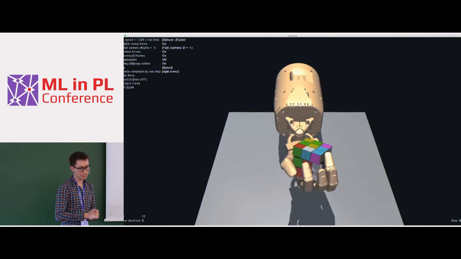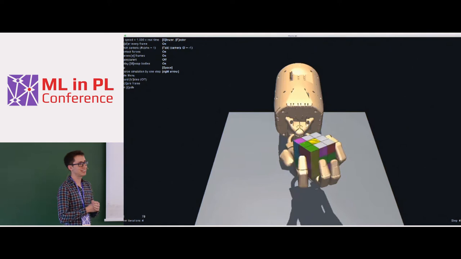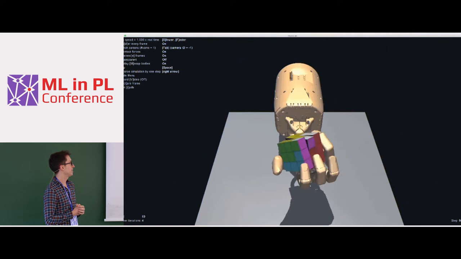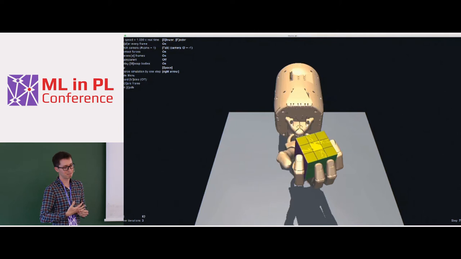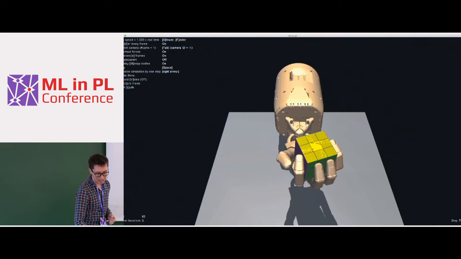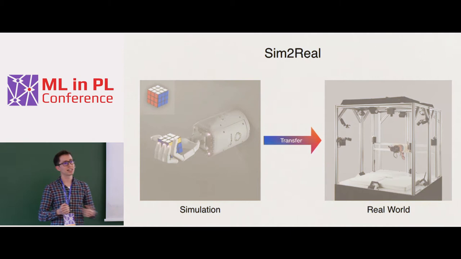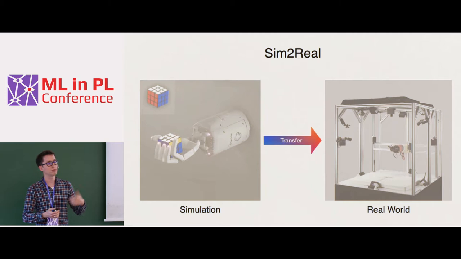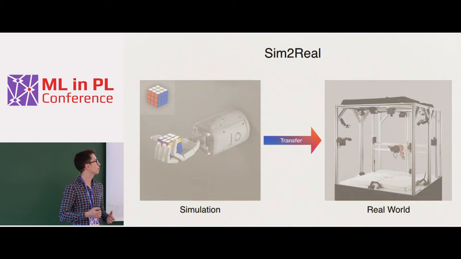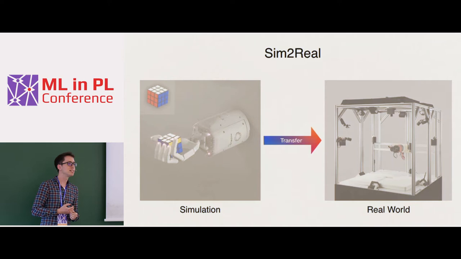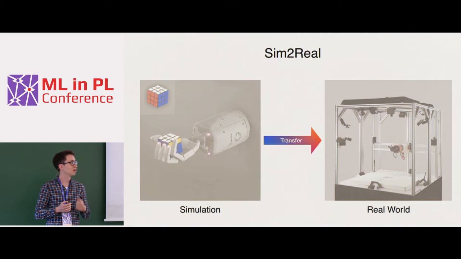Here you can see our initial simulator. Solving Rubik's Cube in simulation turned out to be really easy — it took about a month to reach this stage, and the policy can solve it in about 15 seconds. We thought we were almost done with the project. But the real challenge with Sim2Real is that simulation is a very simplified model of reality. For example, the real robot is actuated with tendons that stretch over time and change behavior day to day, while in simulation we assume torques are directly applied to joints. As a result, policies trained in simulation can perform very poorly on a physical robot — our initial policy was not even able to rotate a single face once on the robot, let alone solve Rubik's Cube.